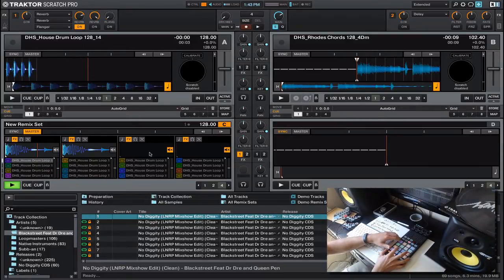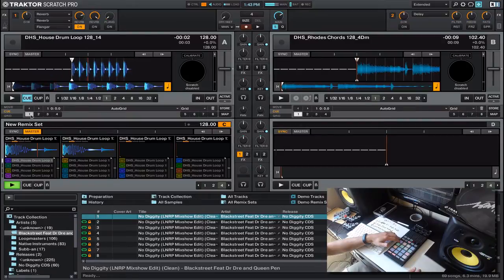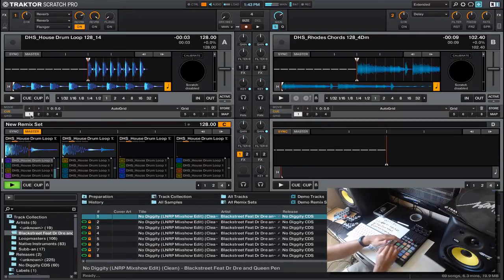Obviously this is the original loop. It's like a house drum loop. But you can break this down really. Obviously that's pretty basic, but you can go into almost any genre. So by giving it that effect, you could do just deep kind of dubstep drums if you want, to really slow it down, or you could even do some Moombah drums if you wanted. And yeah, even just hip hop.